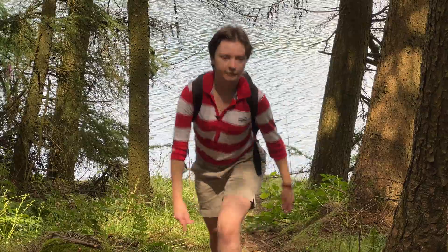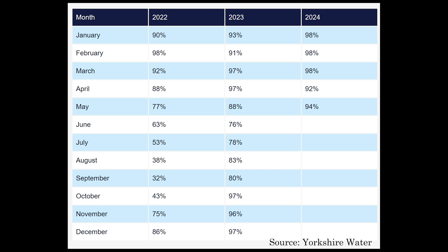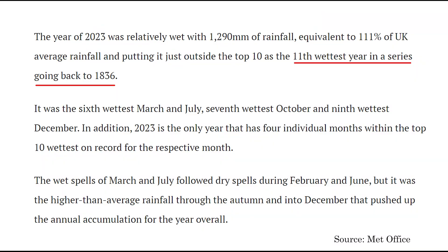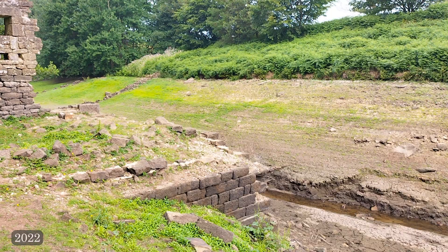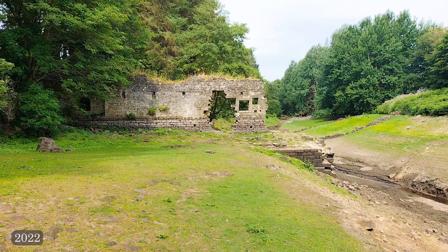I'm struck by the fragility of our natural resource infrastructure. In 2022, Yorkshire Water reported that reservoir levels had fallen to a critical low of 32%. If one bad summer could have this effect across Europe, with our recovery due in large part to fortunately heavy rainfall, what would two bad summers in a row do? Having seen the scale of drought in this area, I ask: are we doing enough to ensure that we have water security for future generations?